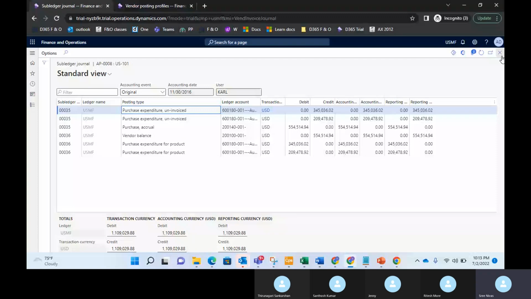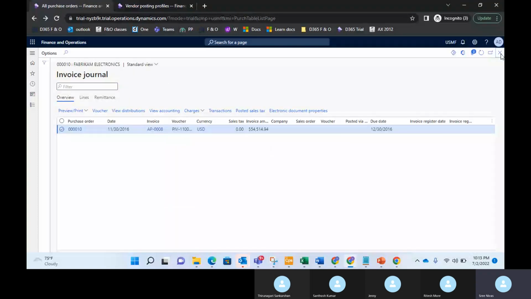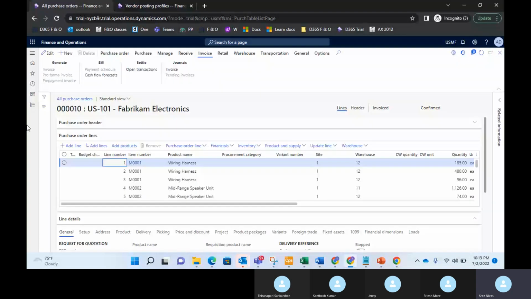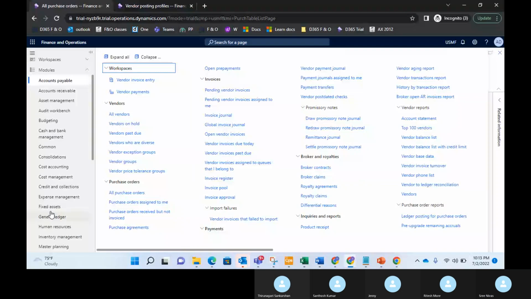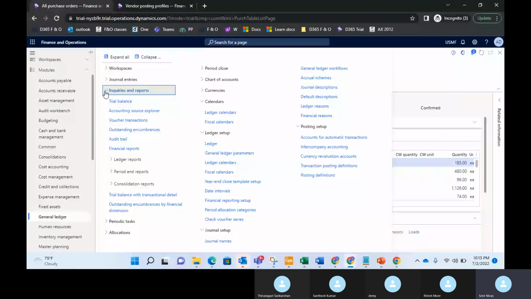So we'll try to pull that accounts payable report. For example, we'll go to accounts in general ledger. We'll go to trial balance and we'll pull the report.